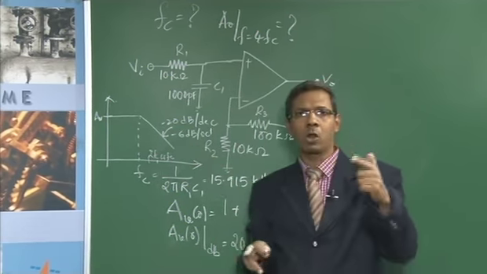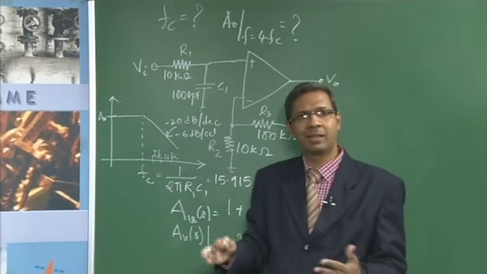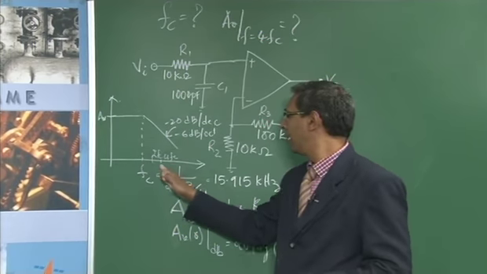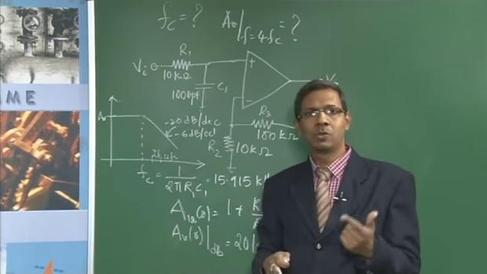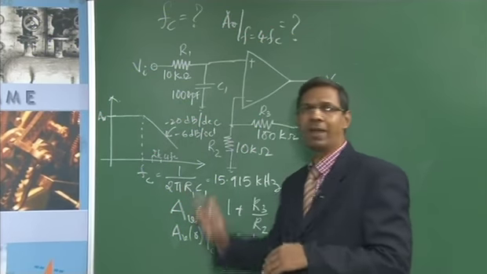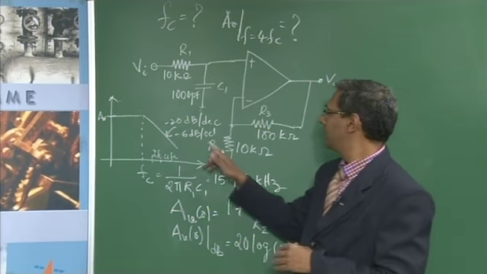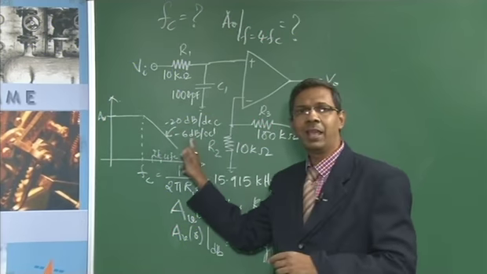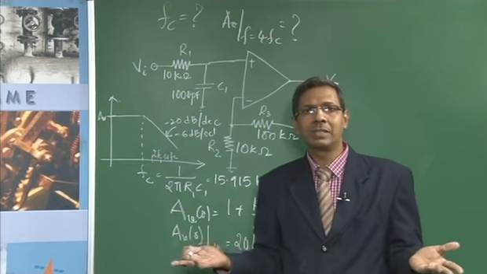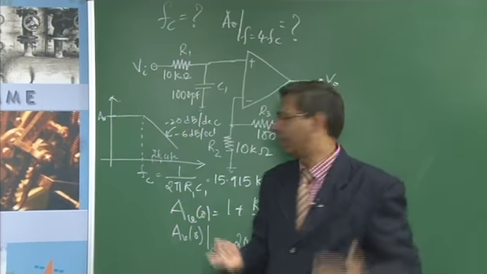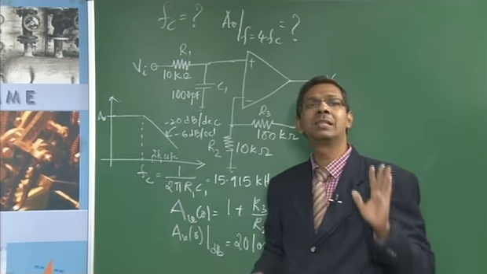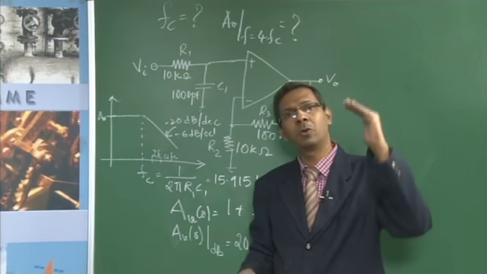So FC to 2FC is 1 octave, remember? 6 decibels per octave means when the frequency doubles, we have already seen that in the previous session. So FC to 2FC is 1 octave, 2FC to 4FC is another octave. So we now have to find the gain 2 octaves above FC. For every octave, the gain falls by 6 dB. So for 2 octaves, the fall in the gain is 6 into 2, which is 12 dB. When I say fall, I have to subtract.